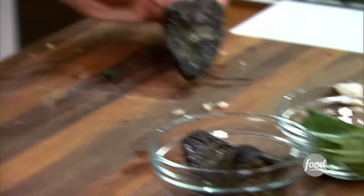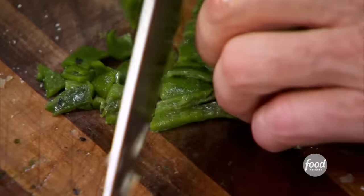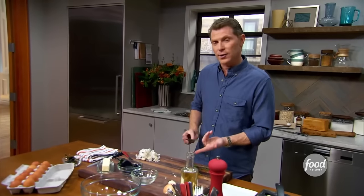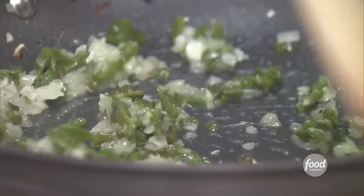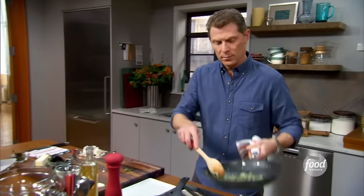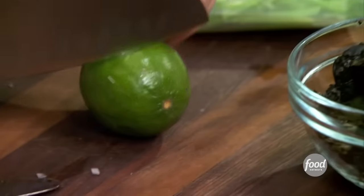You can do it on top of the stove or you can actually roast them in the oven. And then what happens is the skin just kind of comes right off, just like that. But this is where lots of the flavor for our frittata is gonna come from. So I'm just gonna add the peppers to our onions and garlic. It smells so good.